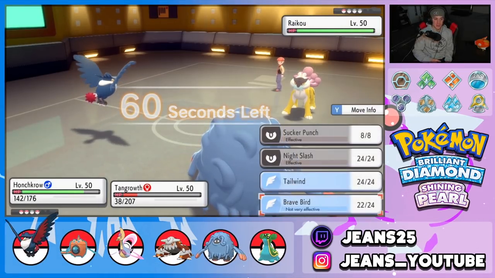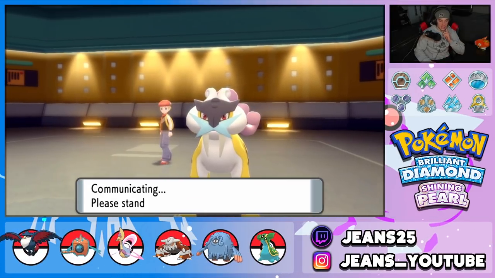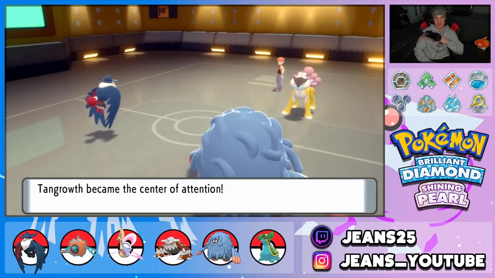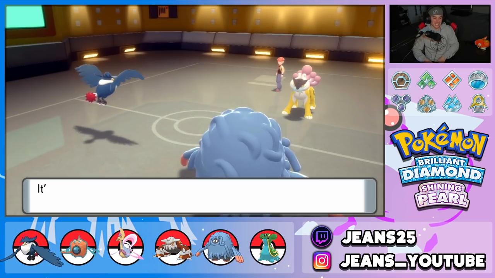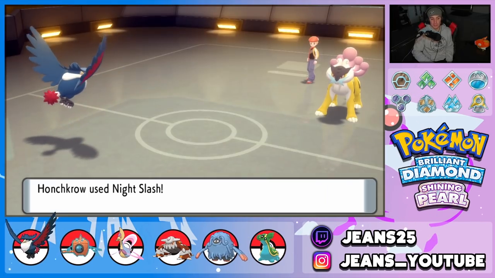More so Tangrowth. We'll definitely get Honchkrow in the next battle, but we're just going to go straight for Night Slash. Look to get a crit, and I think we're just going to Rage Powder again. Let's see what he does. If he scalds again, he's definitely choice, right? He's got to be choice. Choice Specs, something along those lines. He's choice all day. Scald's going to come out here, and Tangrowth goes down here, but Night Slash is going to be able to come out and do some big damage on the Raikou. Not going to be able to take it out, but hopefully we get a crit and get off as much damage as we possibly can.